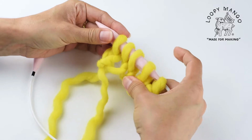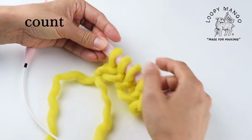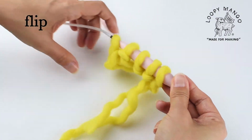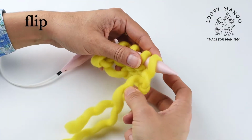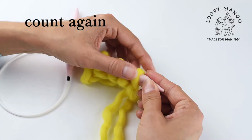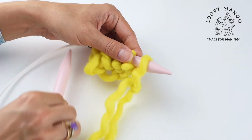At this point, we highly recommend counting the stitches. We started with 5. You want to make sure you're still at 5. So 5 loops on the needle. You flip the needle. We're going to start knitting our next row. And count again. We're still at 5.